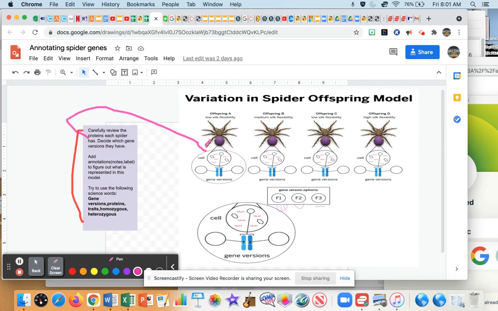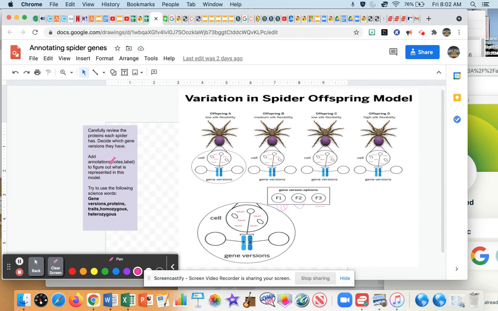And the proteins are located here inside the cell, and they vary in shapes, or as we call them, gene versions. So decide which gene version they have.